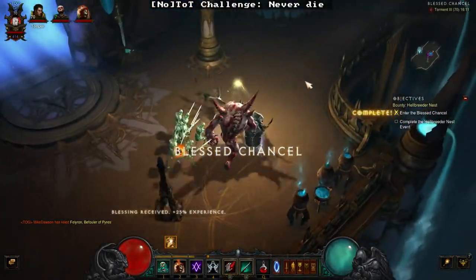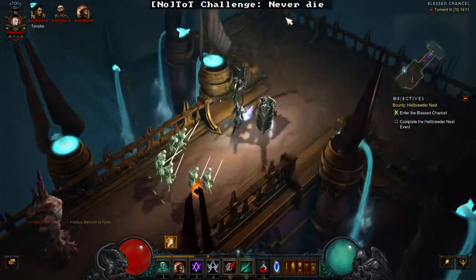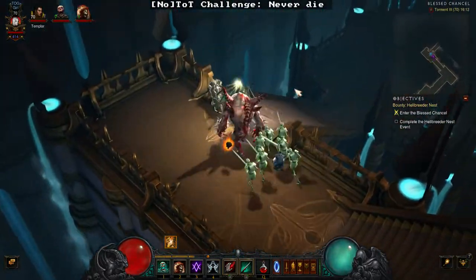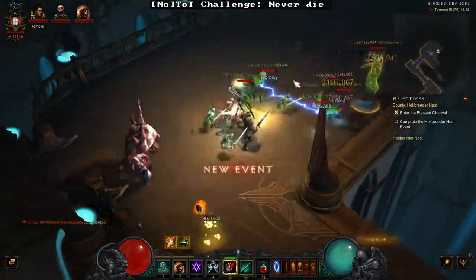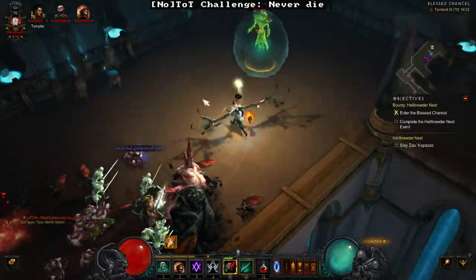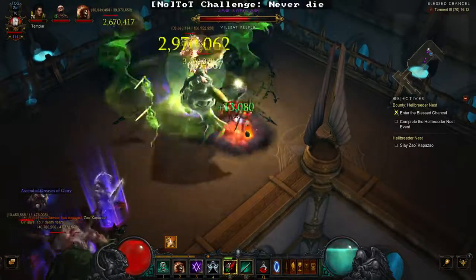Enlightened Shrine. Hellbreeder Testament. Oh yeah, this is actually... Oh wait, this is not fun. I thought it was fun. Slay Zao Capasso. Zao Capazao. Best name, though.